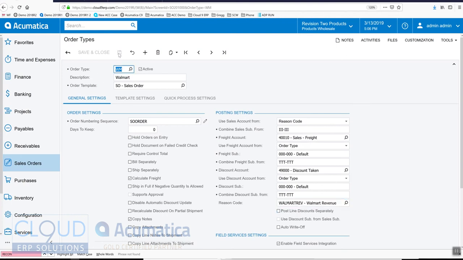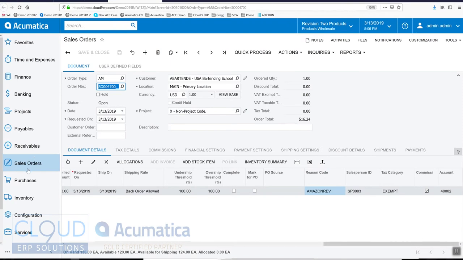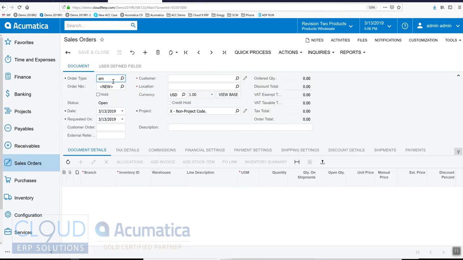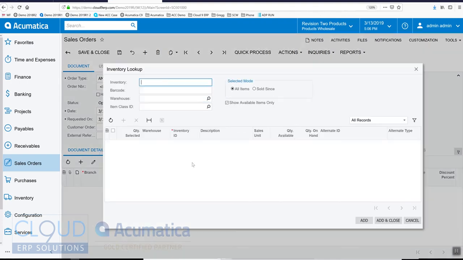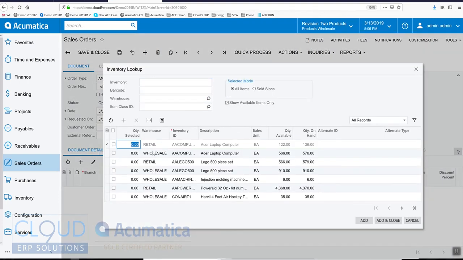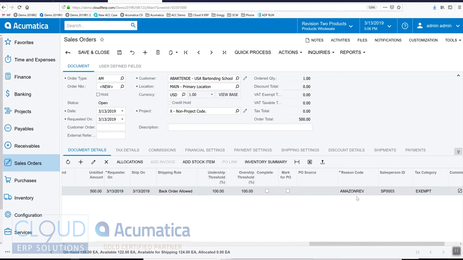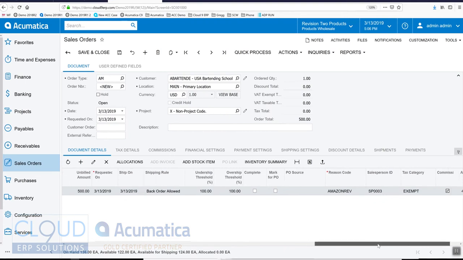and save it. Now, when we create a brand new sales order and we choose Amazon, for example, choose a customer, we'll add an item. And if we scroll over to the right, we now have our Amazon reason code selected for us.